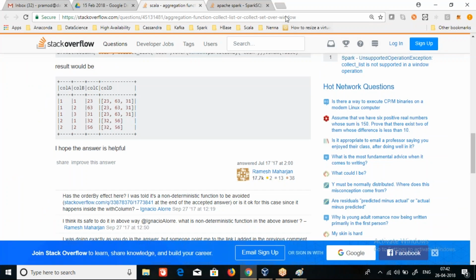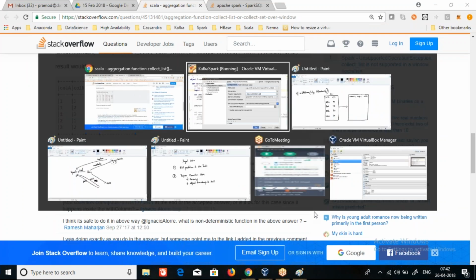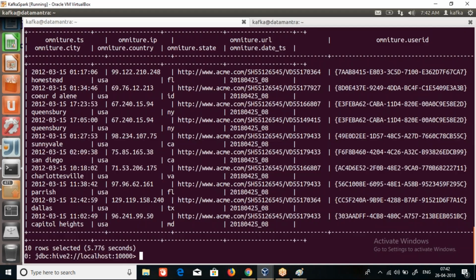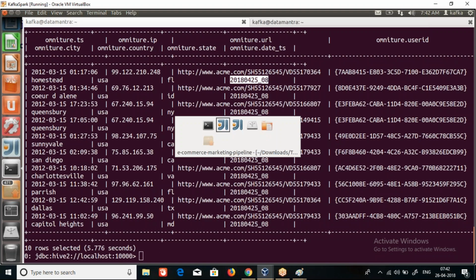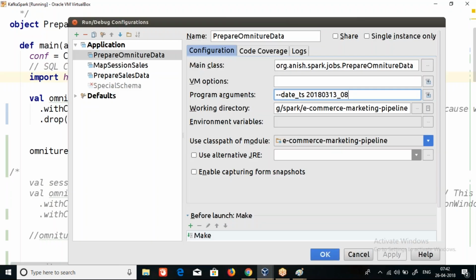So in our case, what is the subdirectory here? The subdirectory will be 2018-04-25-08. That's what we have to specify, so it will only read from that partition.